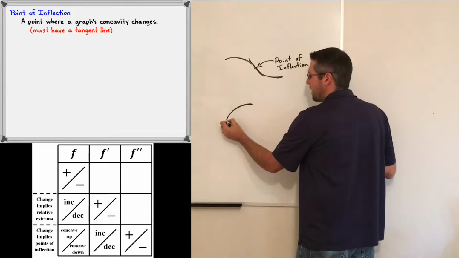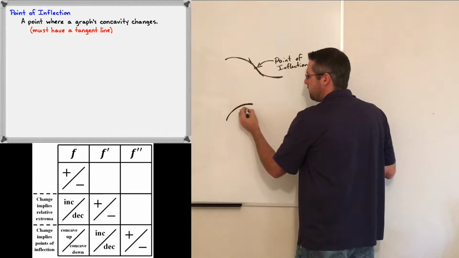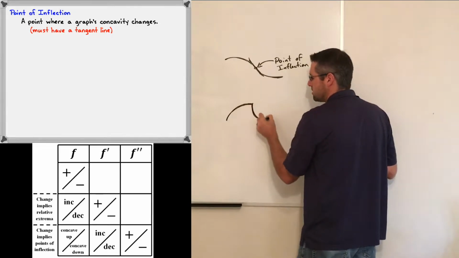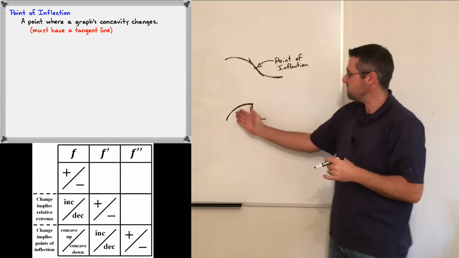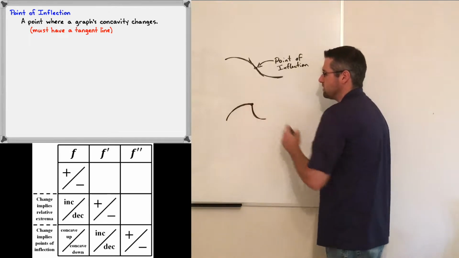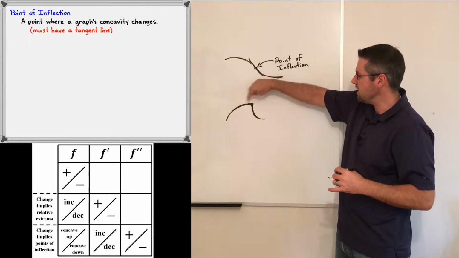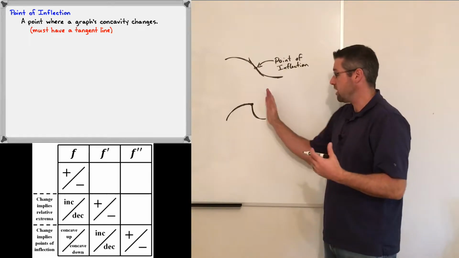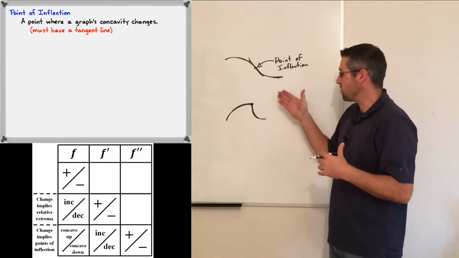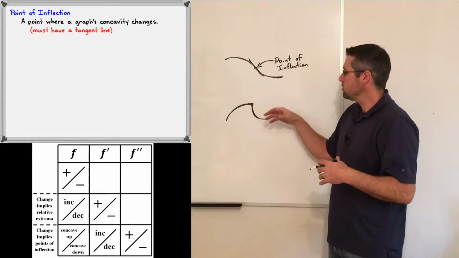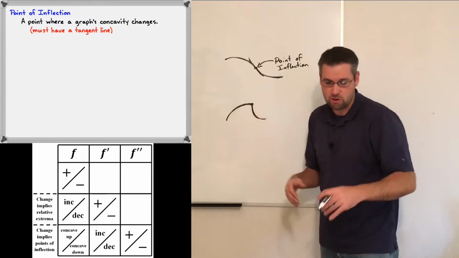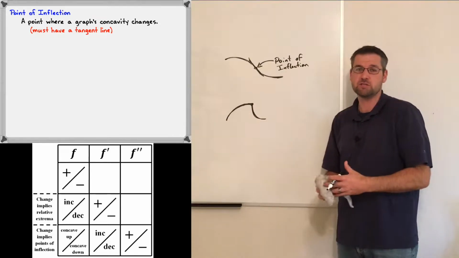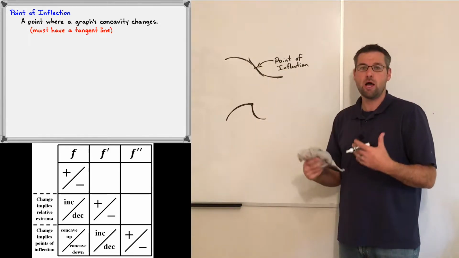But we don't have a point of inflection when we have something that might look like this. So we have concave down, and then all of a sudden it turns to concave up, something like this. Well, concavity changed at this point, but you can't draw a tangent line there. The function's not differentiable, but it's also not a vertical tangent. So we have a corner of some sort here, so there is no point of inflection. So in other words, a point of inflection is when concavity changes, but you can still draw a tangent line.